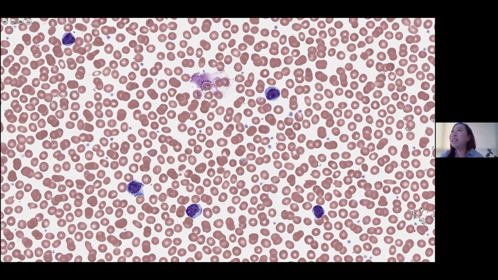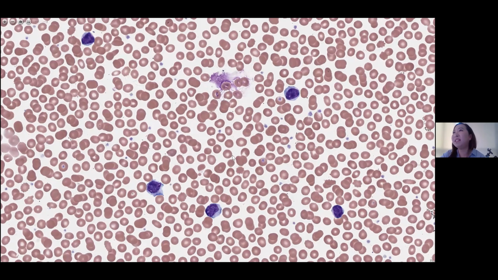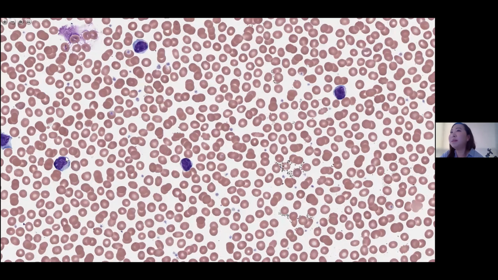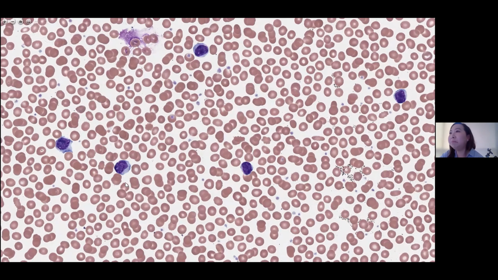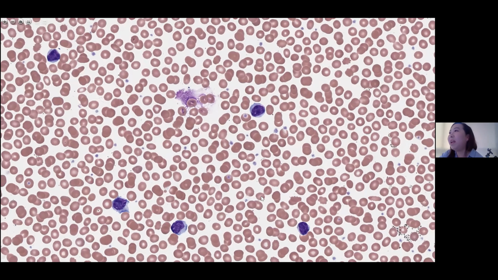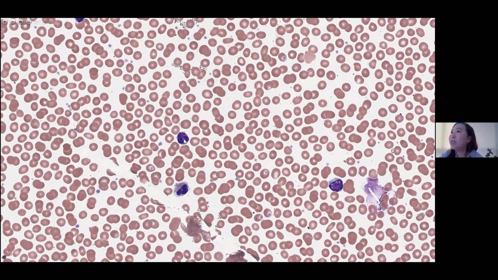But in this patient here, you see that although there is some variability in size, a lot of the lymphocytes are mostly small with scant cytoplasm, and they also have this clumpy chromatin look in their nuclei. So it's almost like a soccer ball. Might have to use your imagination a bit. But for example, like this lymphocyte here, the pattern of the chromatin clumping looks like a soccer ball, like darker, clumpy chromatin in the nuclei.